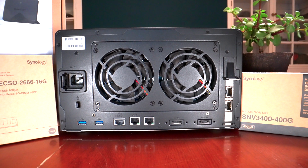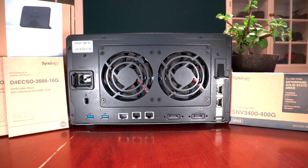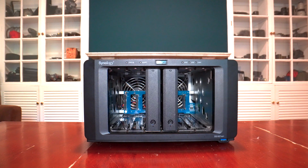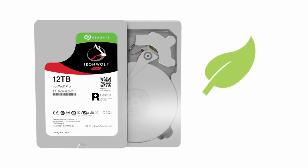One of the great things about Synology compared to the competition is that if I ever run out of that storage space, then I can easily upgrade the total storage on the NAS with 2 expansion units which each hold 5 bays. If you use the 18 terabyte Ironwolf Pro NAS drives in that configuration, it's gonna give you an extra 144 terabytes of extra storage space.